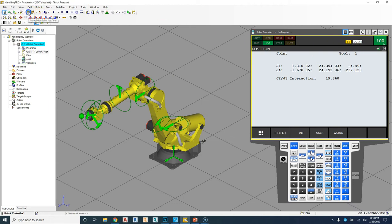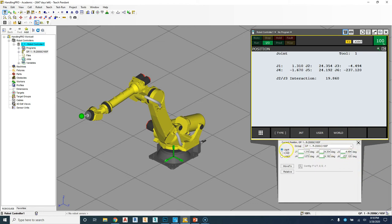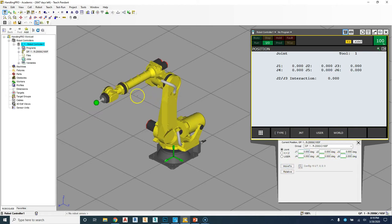So if I turn that off here, I can also, which only you can do in RoboGuide, go to this little position icon, and I'm in joint mode, so I can swap all these. Say I want to go back to that home position. I can change all these to zero, and then I can go move to, and that moves directly back to zero. Say I want my faceplate to be directly 90 degrees down. So if I go here, 90, move to, oh, that's up. So then I go negative, which will go down. Now it's directly 90 degrees. So that takes the guess out of there, and we don't have to directly move it. We can just put in the numbers right here, and it'll move exactly to the position we want to.